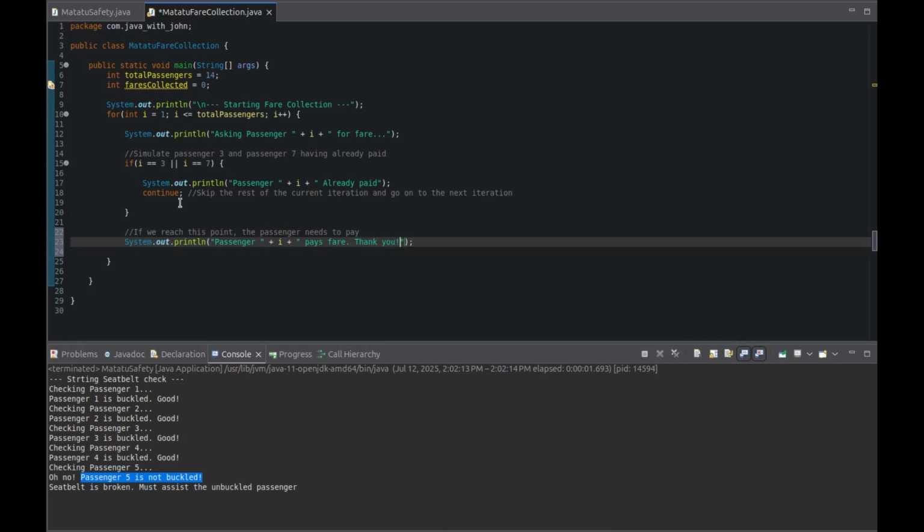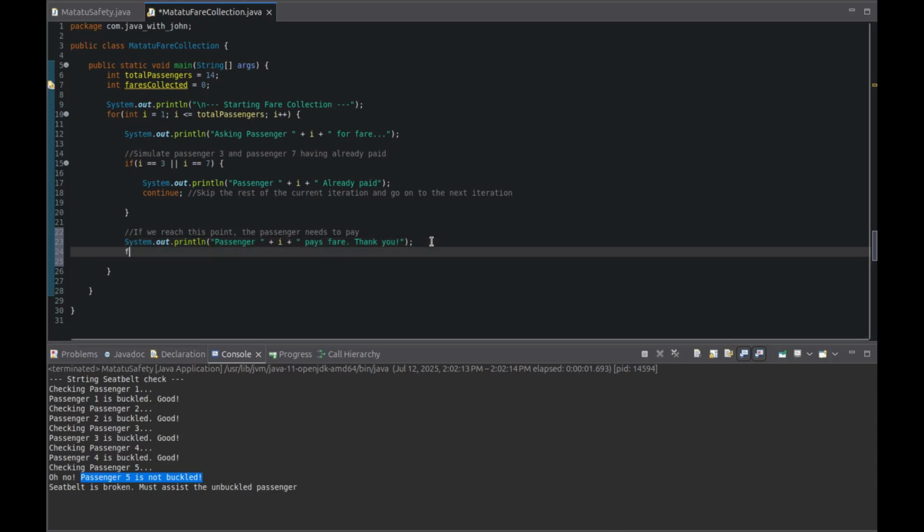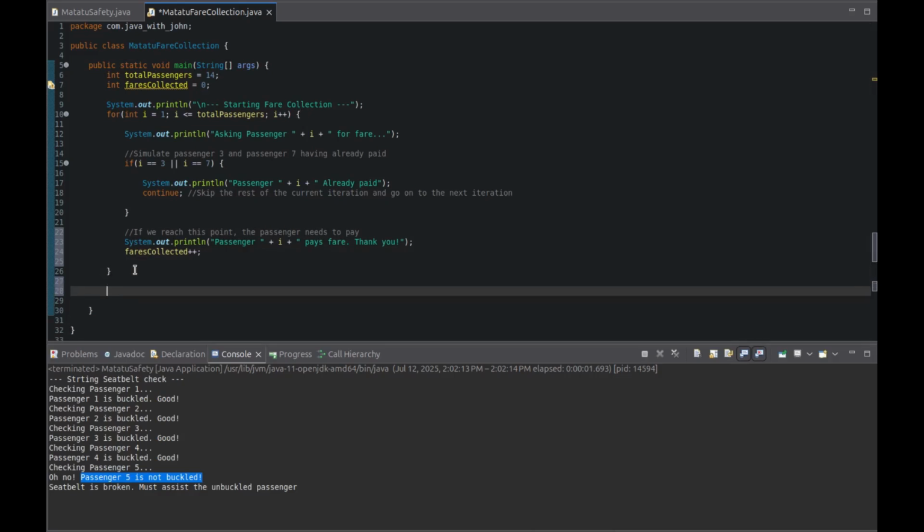And then we're going to take the fares collected variable, and increment it, so +1 from there. Outside the loop entirely, we're going to add something here: fare collection complete.